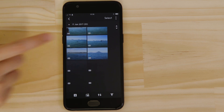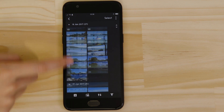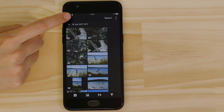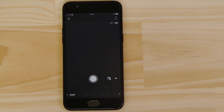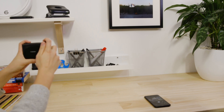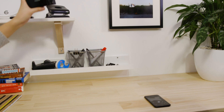Another feature you can use is Remote Live View. This builds on the Bluetooth remote controller function by enabling you to see a real-time view of what the camera is seeing. Go back to the main menu of the app by pressing the arrow at the top left of the screen. Hit the Remote Live View Shooting button. Point the camera at a subject. Using the app, you can focus on an object in the frame and take a picture by tapping the on-screen shutter release button.